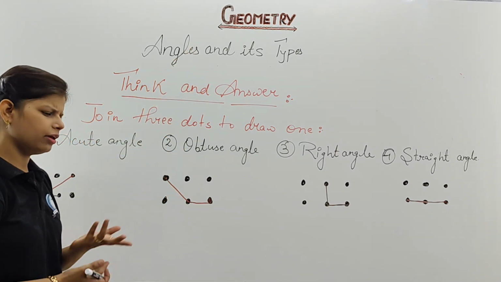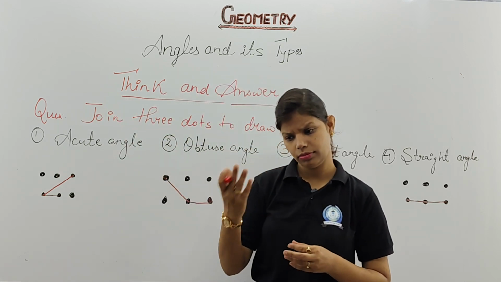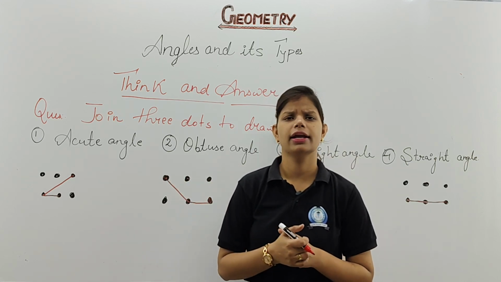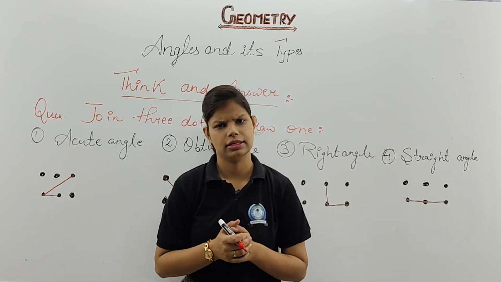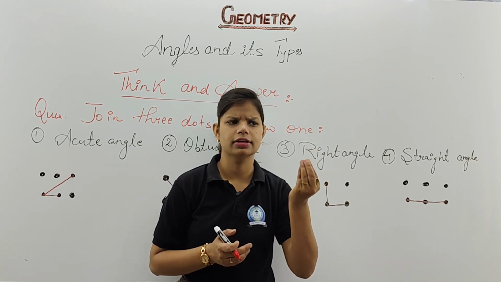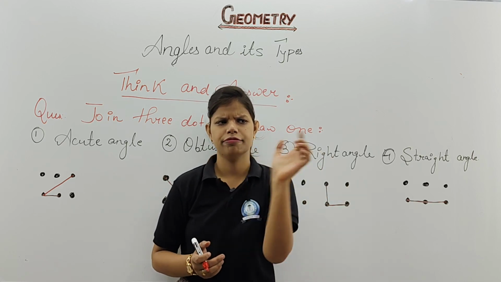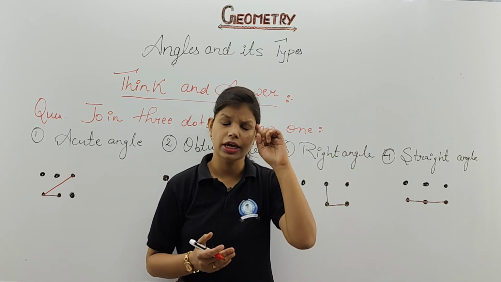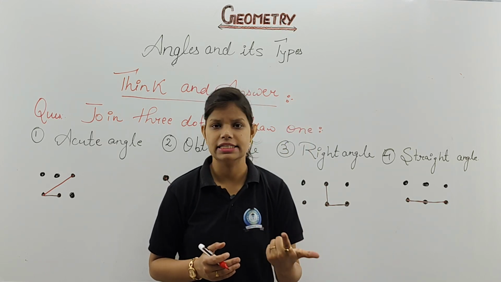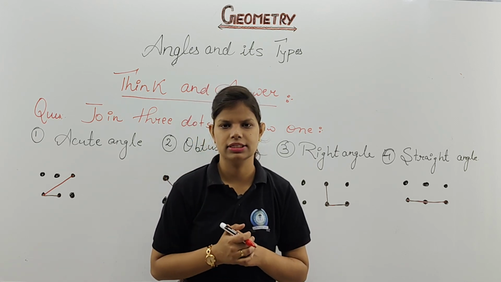Now these all are the things we are going to discuss with the topic angles and its types. We have many others, like we can take alphabetical letters and then ask what type of angles this letter is forming. Different questions are being asked, as I evaluated many books and observed that these types of questions are asked. If the question is like which letter is forming a right angle and letters are written like E, G, F, L, you have to think, okay, L is there, and I think L can form a right angle. You have to recall this again and again to boost your knowledge about the topic.